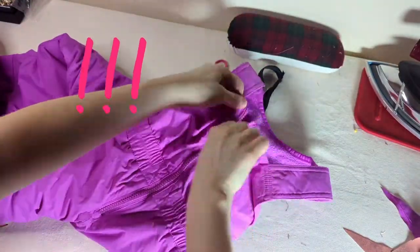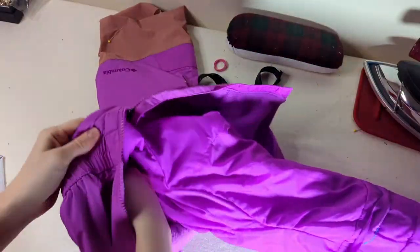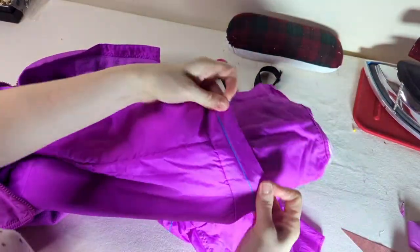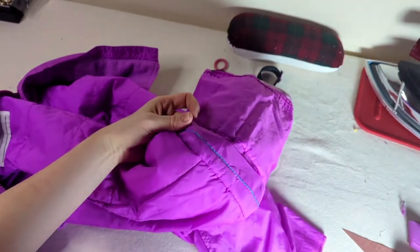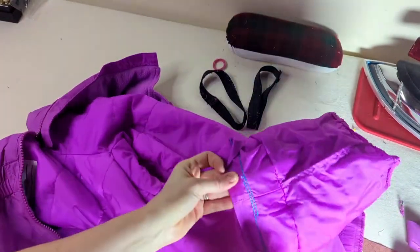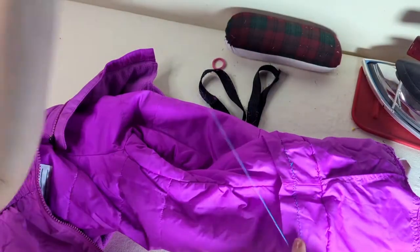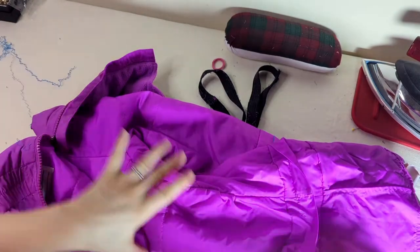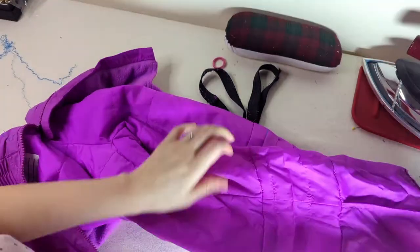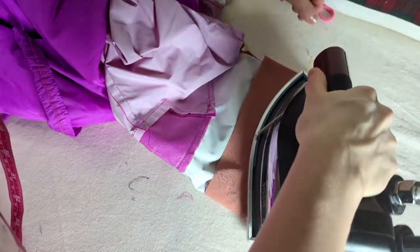I want to show such a cool trick inside the pants. When you turn it inside out, you will see the stitch on the lining. Every good brand that designs kids' snow pants makes those folds inside the lining purposely. And the purpose of that is to lengthen the snow pants. It's very easy to remove and your lining is getting a little longer. What a cool trick! Check it on your kids' pants. Okay, let's go back to sewing.